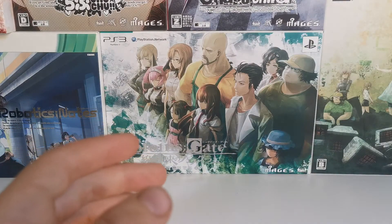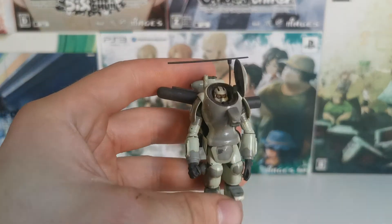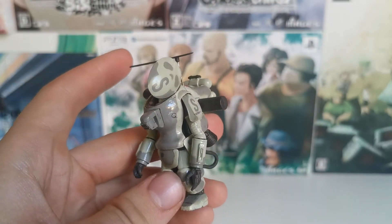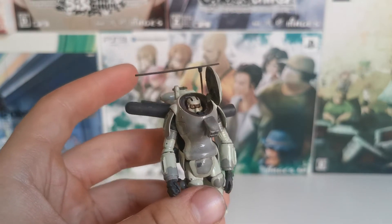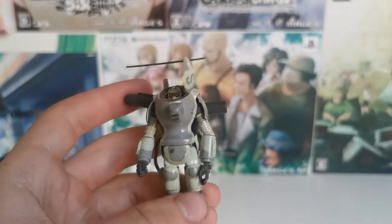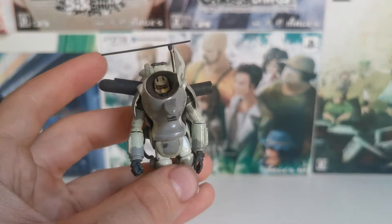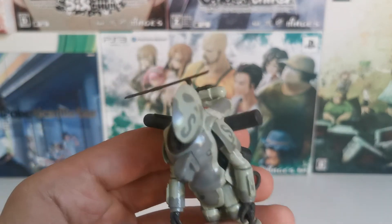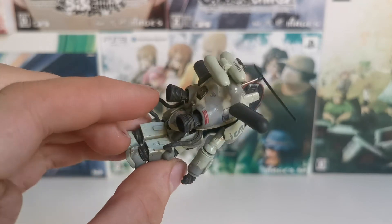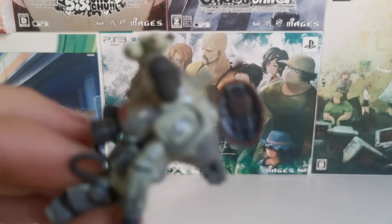As a little extra, because this would be a short video, I also have another tradable fig right here. Looks like a SAFs, but it's not — this is a Fireball SG, something like that. It's pretty much a SAFs, but what's added is the antenna, the giant things on the side, the entire backpack, and this little thingy here. Glossy looking figure with a pilot. The top looks like a little skull. Very interesting looking fig — nice to have as a little extra.